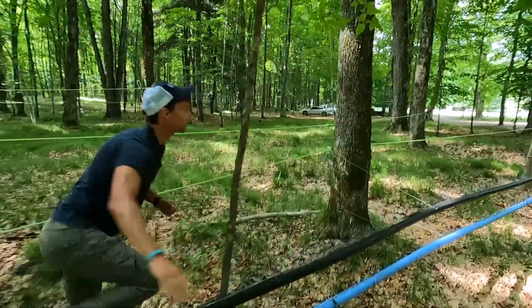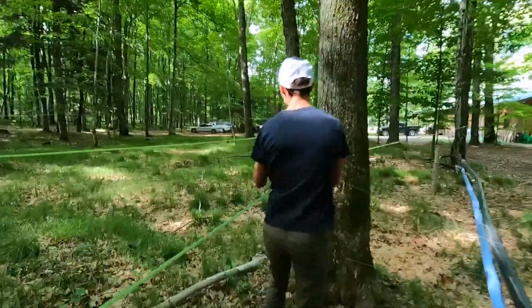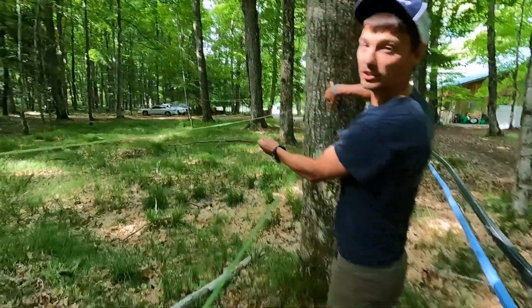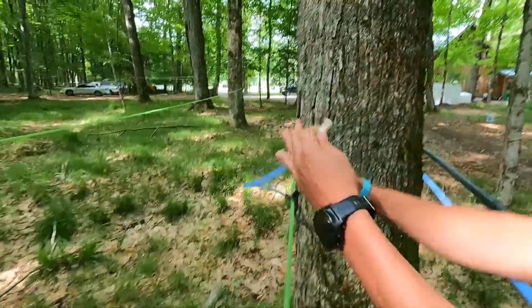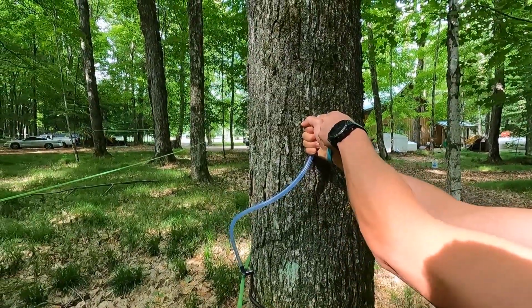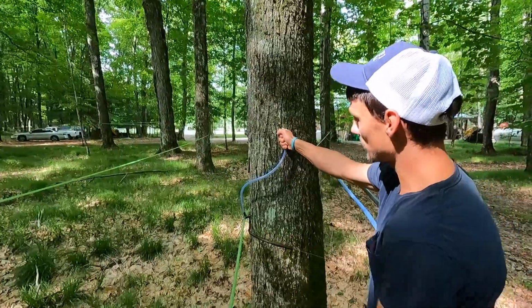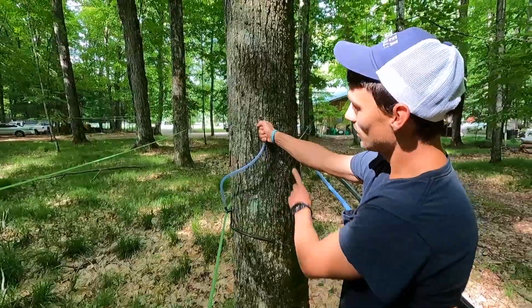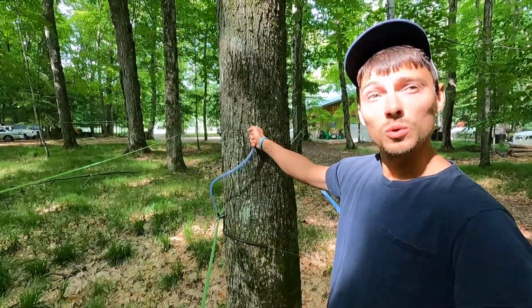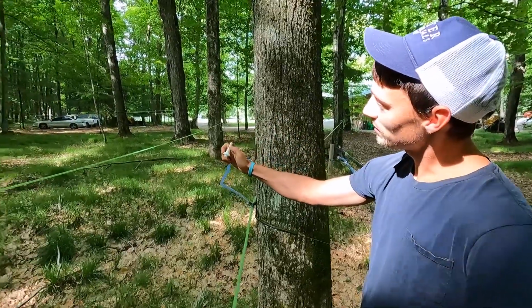In the spring, you take your tap and you drill a brand new hole each year in your tree. Oh, and this is what actually goes into your tree. And then when the tree starts to warm up, it'll cause the sap to be pushed up and down your tree. So do you have a special drill bit that you use to drill the hole? We do. It's a 5/16 drill bit. Okay. Perfectly fits this hole.